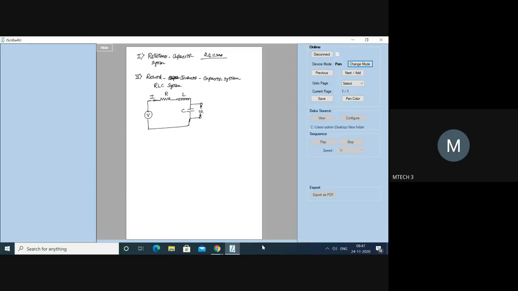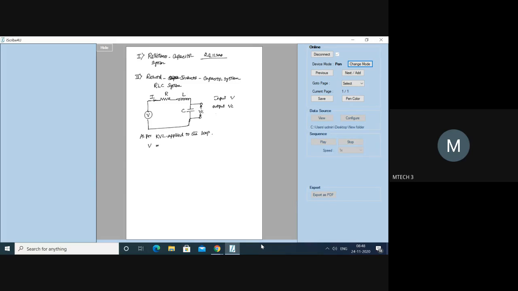As per Kirchhoff's second law applied to the loop, what is the input here? As known, input is V, output will be Vc. As per Kirchhoff's voltage law applied to the loop, what is V equal to? Tell me, what is the equation for V as done in the last class? Let us apply the KVL to the loop.